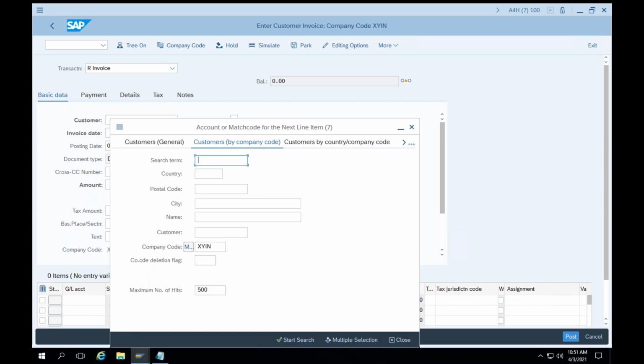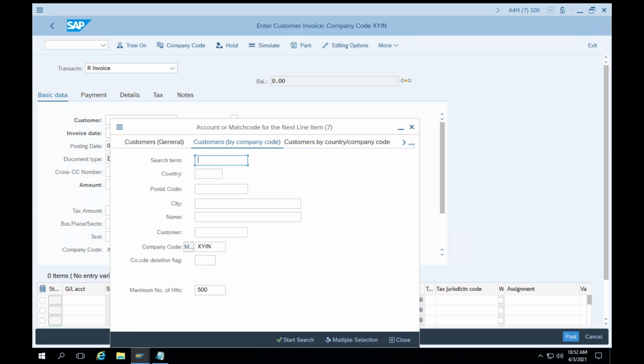There is one concept in SAP called the head office branch concept, where irrespective of which branch you book the invoice in, your head office will make the payment. That we will understand separately. As of now, what I am explaining is domestic, foreign: these are the categories, whether this customer is a domestic customer, foreign customer or intercompany customer. But the head office and branch concept we will discuss in detail later on. Okay, got it.